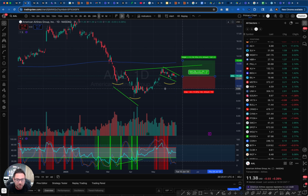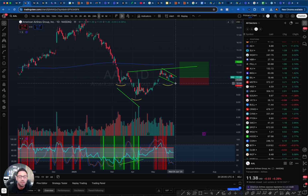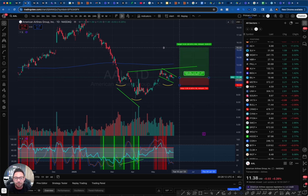So if you were to put your stop down below, I would say these lows here, that would be a good area because you do have another gap here in case it wanted to come down and fill this, right, in the mid 10s. For me, I would just dollar cost average, and I would get into a bigger position there before I let my stop loss execute, just because I have this set up to know that I might have to dollar cost average, and I'm okay with that because of the setup.